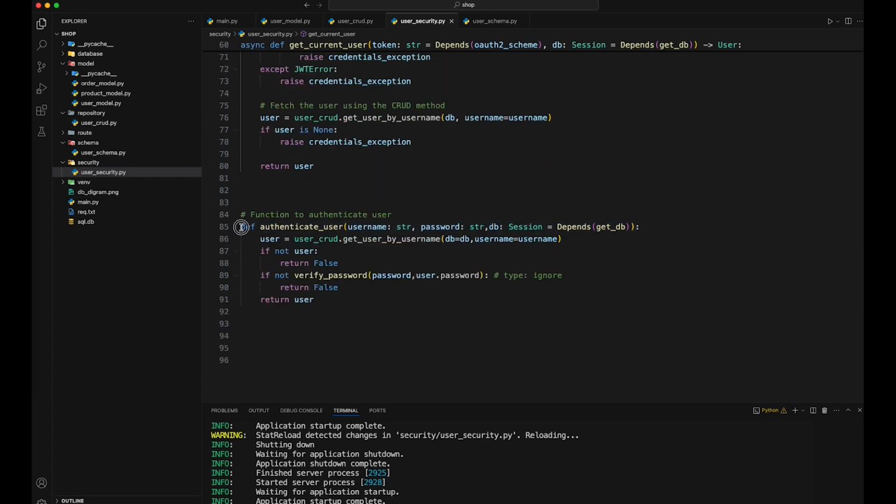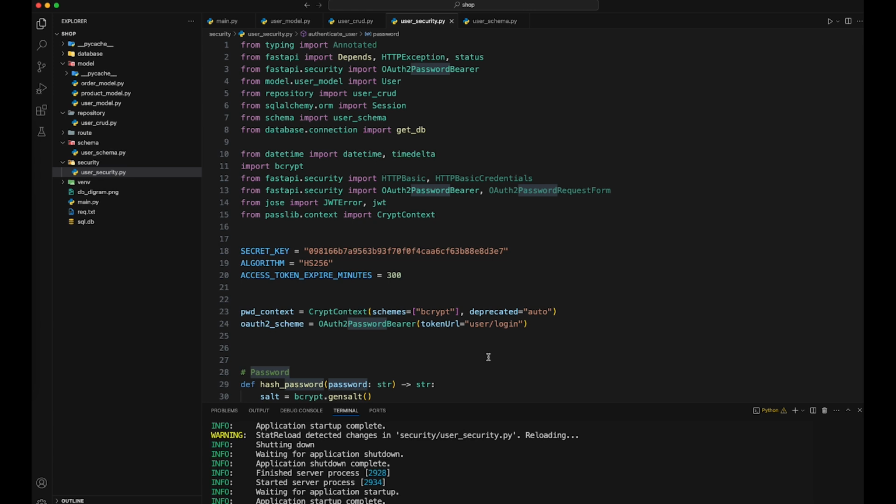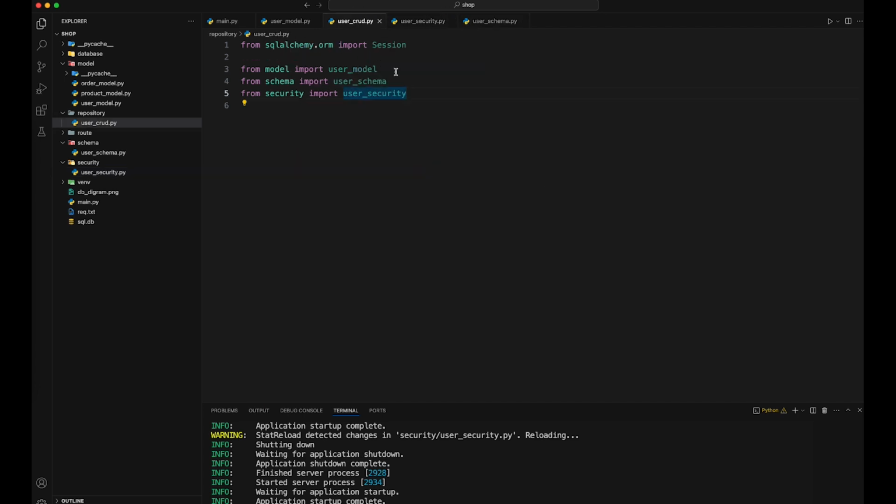And if you have a function to authenticate user by username and password, okay, we are going to use two different authentications. One time with the password security, and one time with JWT. Now let me come back here.